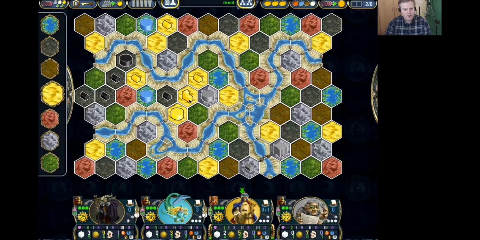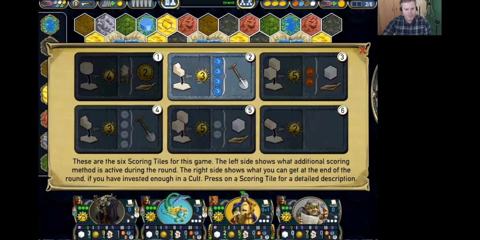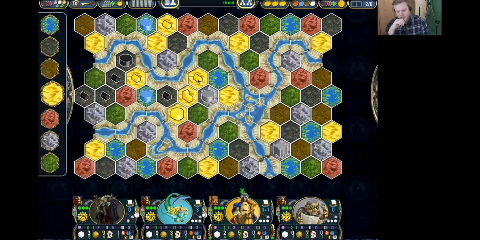Maybe this will be my, if I build this into a trading post, this will be my stronghold. So we'll have that's a 3 power building, 4, 5, 6, 7. That will complete the town next go. Just check none of the rounds have a bonus for completing a town. So it doesn't matter if I complete the town next go.